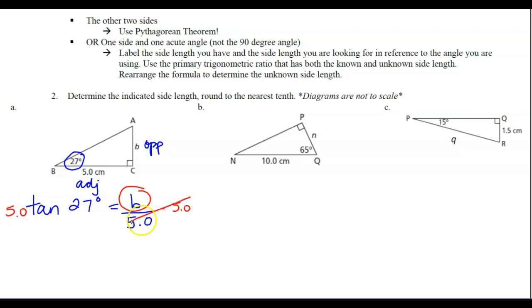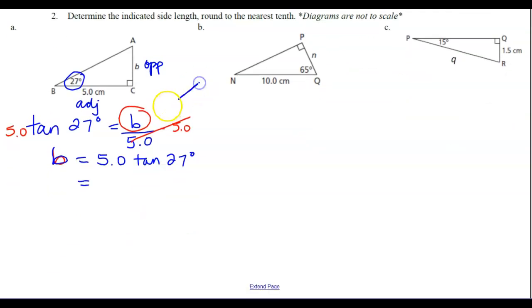So those divide out. You don't have to show that step. You'll be doing so many of these that you'll get to the point where you'll set up your ratio, and then you'll go B equals 5.0 tan of 27 degrees. So again, in terms of work on a written response test, I need to either see this setup, tan of 27 equals B over 5, or this one, not just the final answer. Okay, but not both. I'm okay with one or the other.